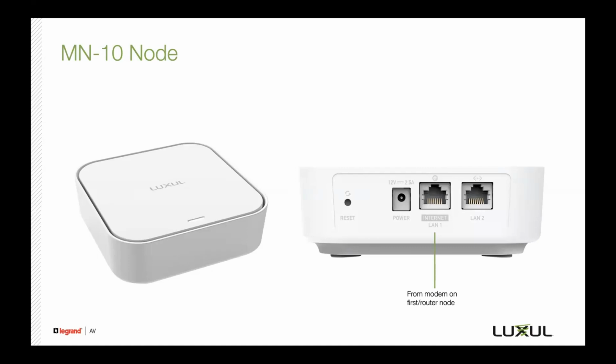If you're talking about a remote node, which we'll talk about in just a moment, you can kind of think of that more like a two-port switch. Doesn't really matter which one is used. You can see they're also marked LAN 1 and LAN 2, so it doesn't matter which one you connect to. They're both active. Then, of course, you have the power connector and then a reset button, which is a very standard reset button, just like on all the other Luxul wireless products. If you tap it real quickly, it will do a reboot. If you press and hold for 15 seconds, it will factory default the unit.